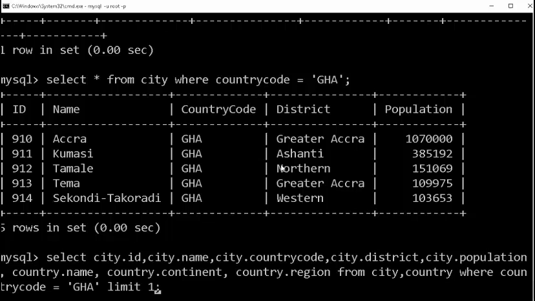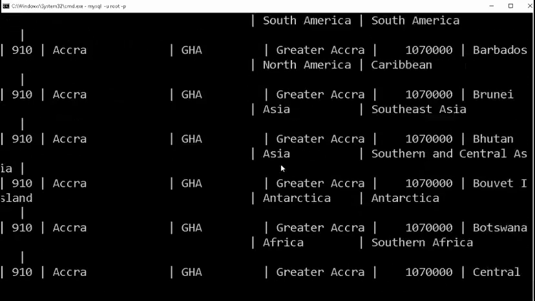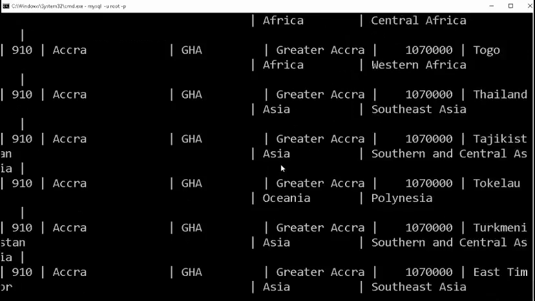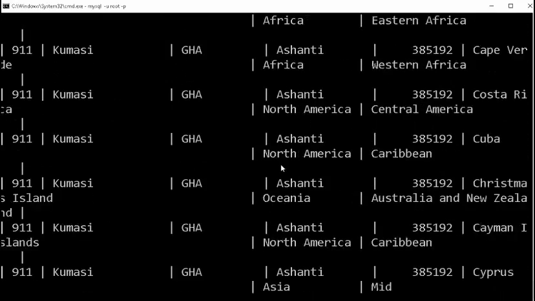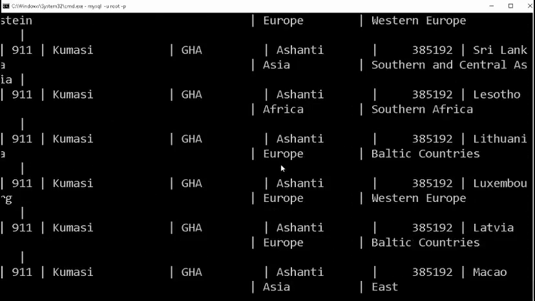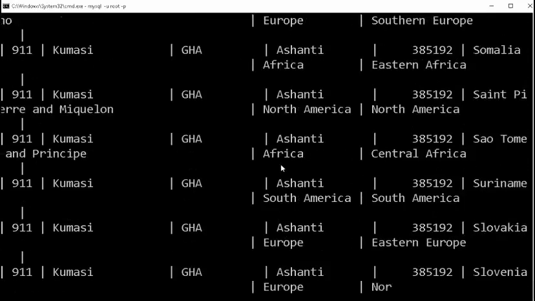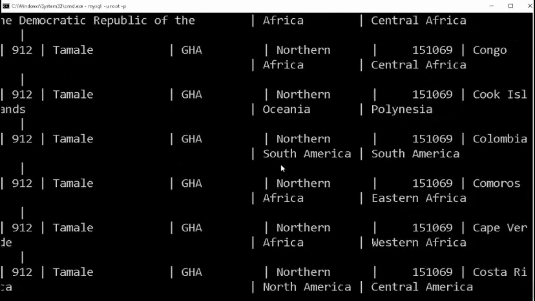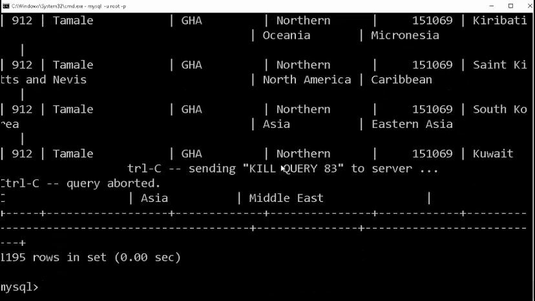So without the limit one, this is disgusting, but I'll do it. Without the limit one, what MySQL does, and what most databases will do, is they'll go and pick all the possible cities and all the possible countries that it can find and do the combination. It will mix all of them. So you can see it's going through, well, hopefully let me just stop. Right. It's done Kuwait, South Korea, St. Kitts.